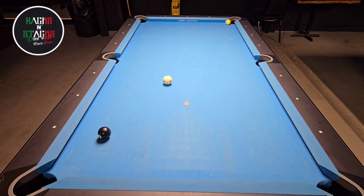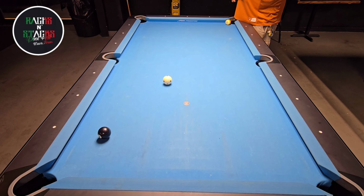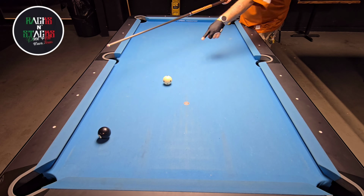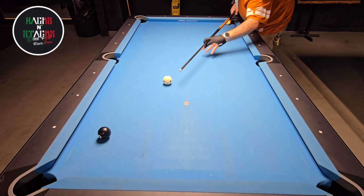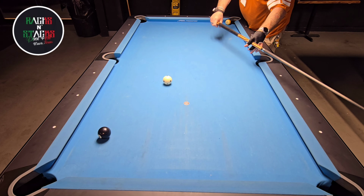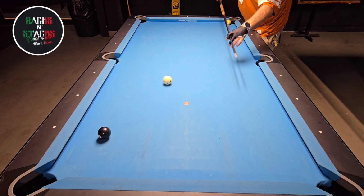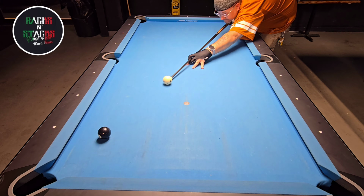So before we get into warm-up drills, I wanted to show you guys a quick demonstration and talk to you guys about maximum spin, about maximum draw, and well, the benefits of it. Here we have an almost full table draw, and when you're using maximum draw, you want to have your hand back further on the cue.